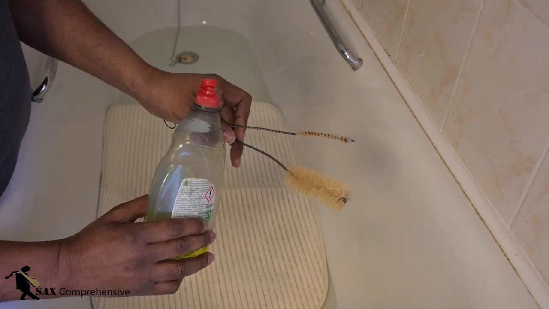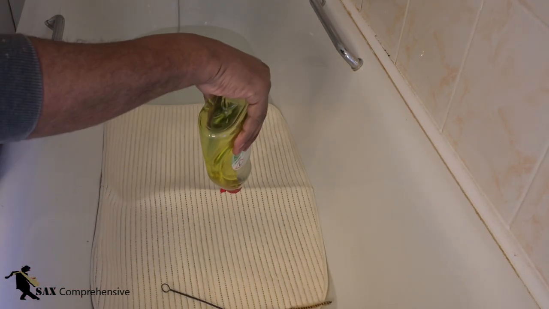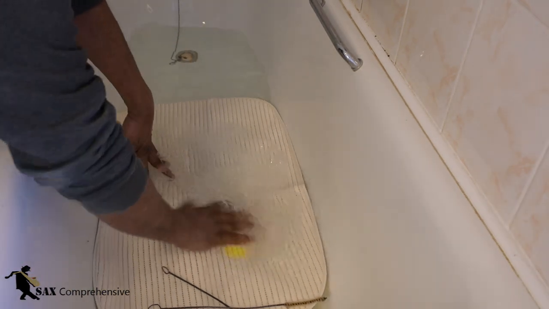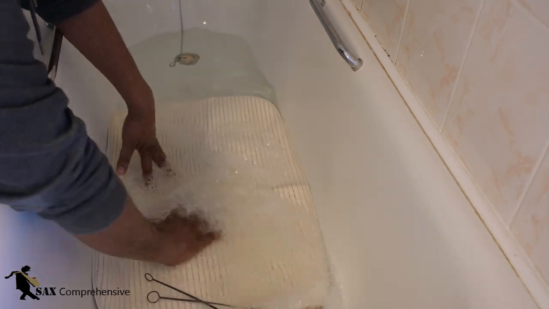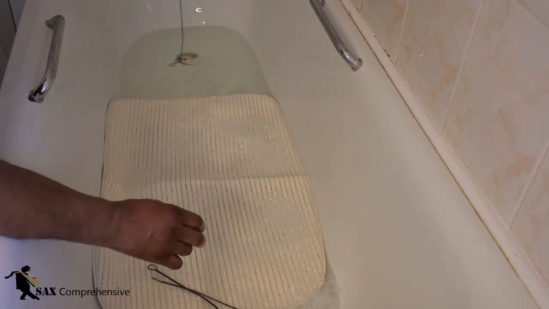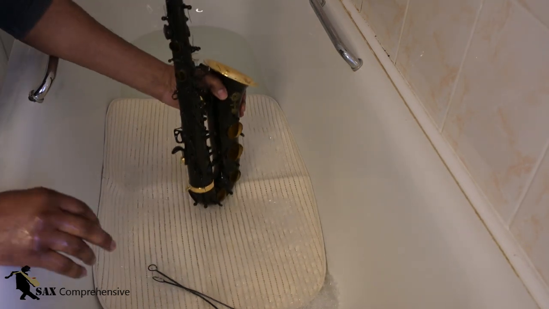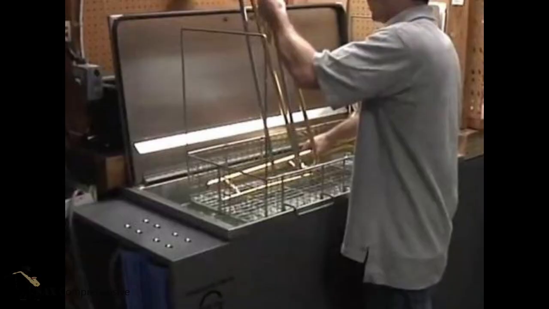Then clean the saxophone with cold water and a little detergent. I wash my saxophone in the bath and place the bath mat at the bottom so that it would not scratch the saxophone or the bath. Now some may be worried about putting water on their saxophone, but this is what happens when you give your saxophone over to a technician to clean. Some technicians would place the saxophone in an ultrasonic cleaning chamber and allow the water vibrating at an ultrasonic frequency to clean the saxophone for several minutes. This would obviously clean the saxophone better than cleaning it by hand, but not everybody has an ultrasonic cleaner.